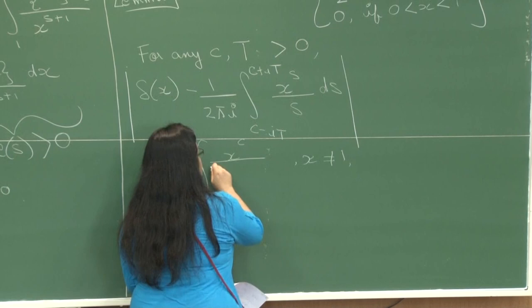Are there any contours that still remain? I think we have taken into account all the different parts of the rectangular contour we are working with. So, combining all the estimates, what we have is that the summation n up to x lambda of n, okay, minus 1 over 2 pi integral c minus iT to c plus iT of this function minus zeta prime over zeta of s, x raised to the s over s ds.